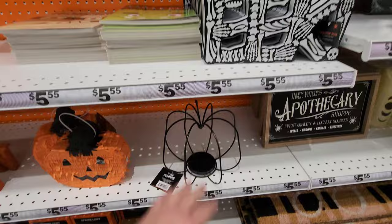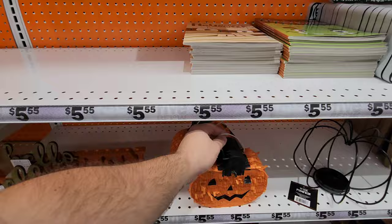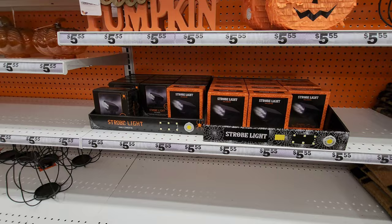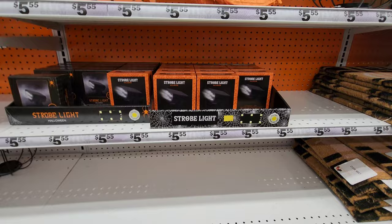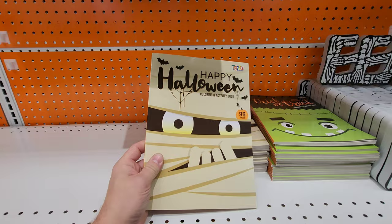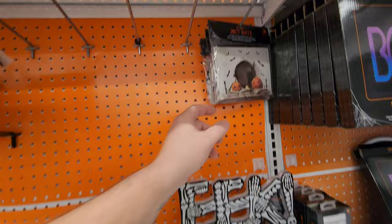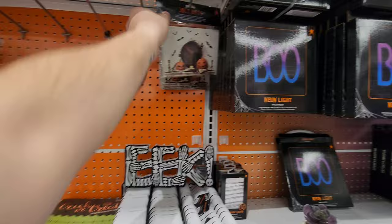They have a tiny little jack-o-lantern piñata — it's so tiny, look at it in comparison to the size of my hand. They have strobe lights too, but these aren't the strobe lights you really want for a party — they're not even blinking, kind of lame. The strobe lights I like are the ones that cost a few hundred dollars that I hook up to my drum kit to make it look like lightning. They have a Halloween coloring and activity book, and a trick-or-treat one too. And 30-count bats that stick on the wall — they're awfully small for five bucks.